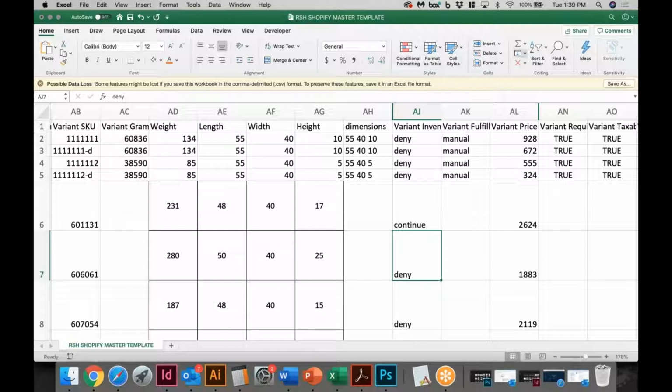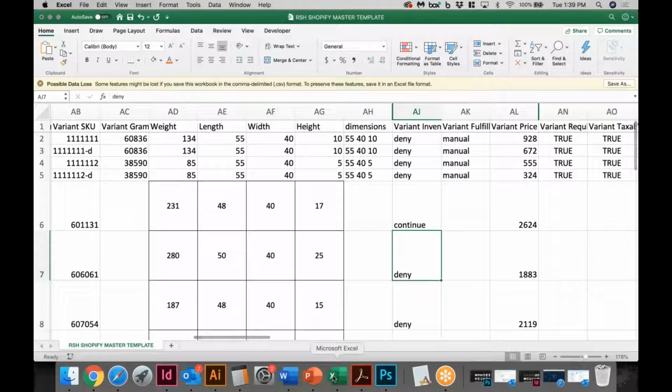With this Excel file right here, there are two parts. One is display to your website, and one is inventory tracking. And right now, the part that we are missing is inventory tracking.